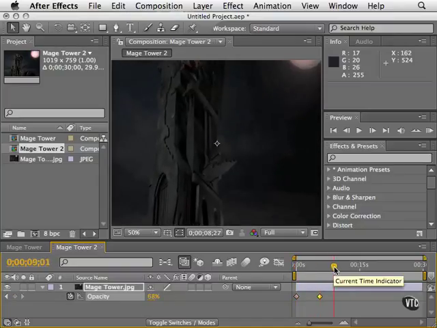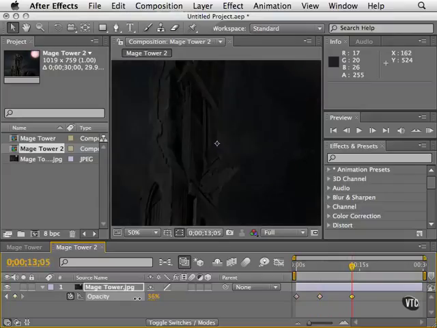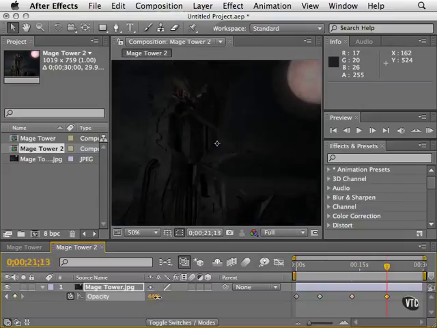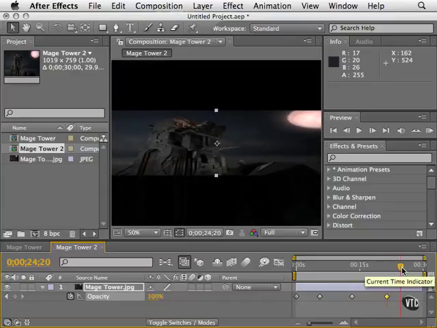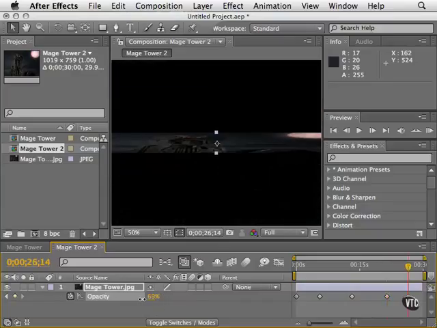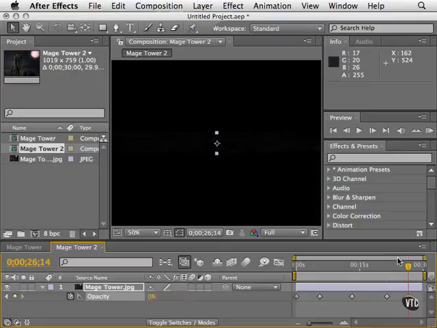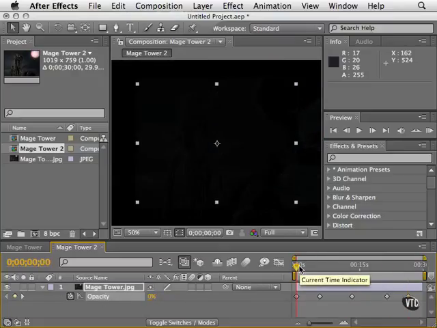And what you can do here is kind of make believe that there is a wizard who's trying to get this hidden tower visible with a spell. And he's having a hard time. So he just can't get this tower to show up. But now it's in view, and it's going to fade out again. The wizard has failed. So here we go.